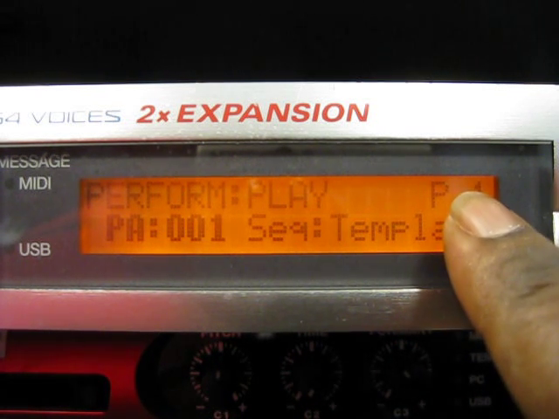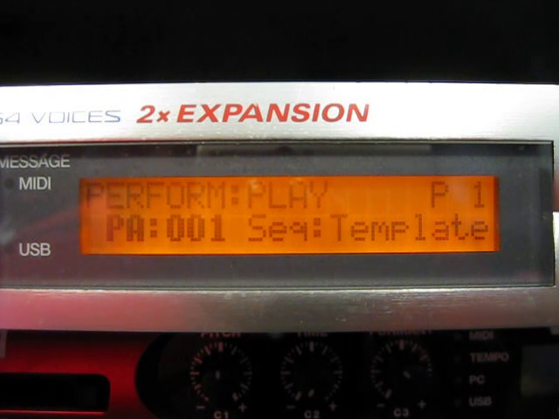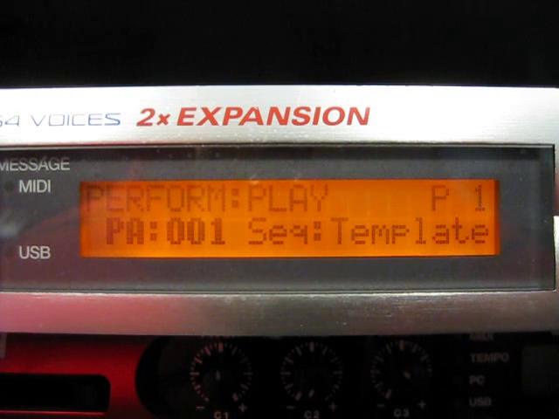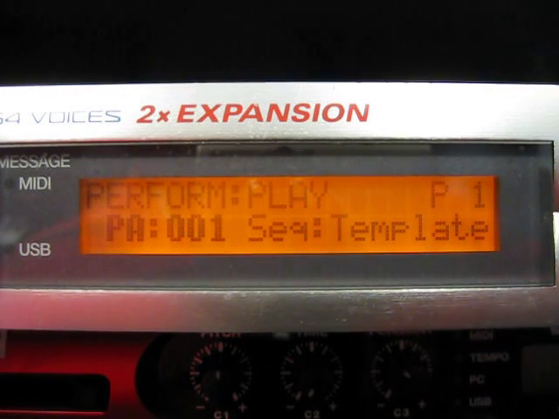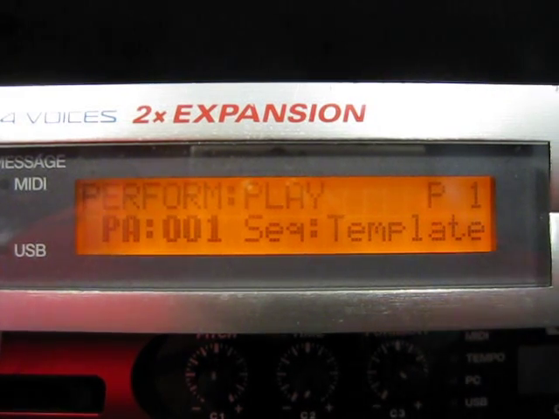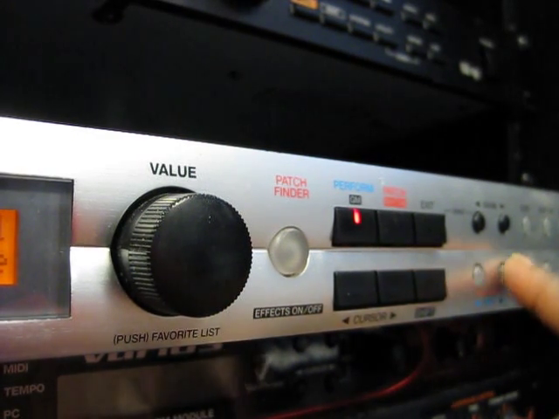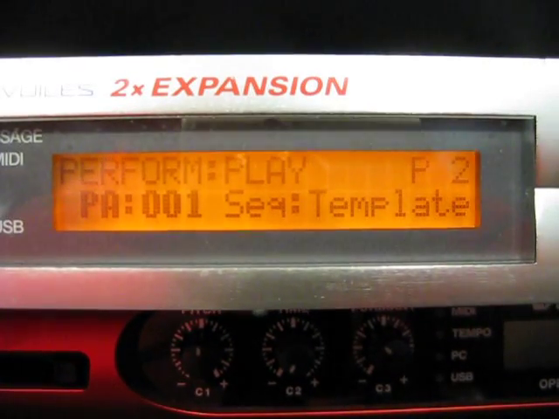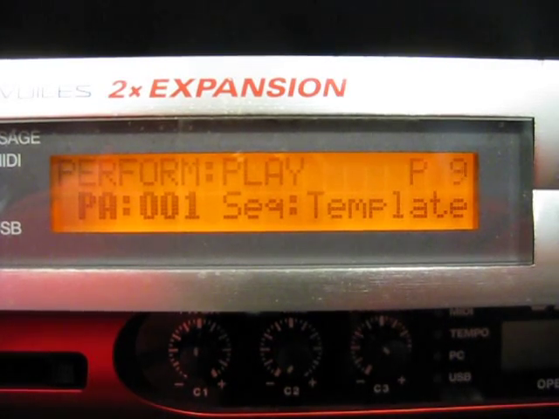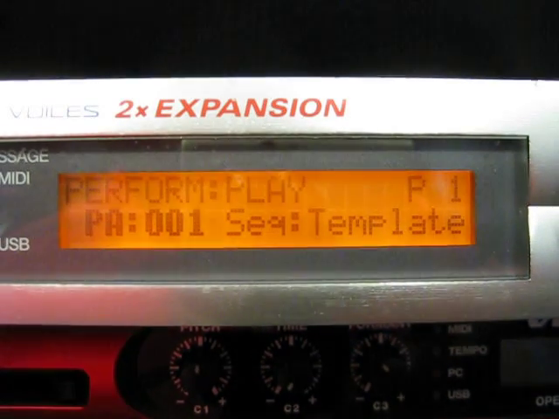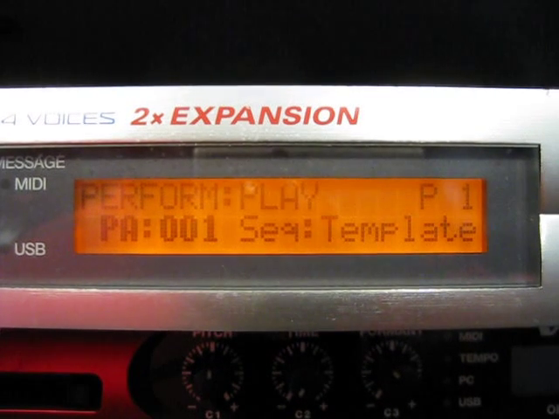You'll see part 1 in the upper right corner. That's basically the same as MIDI channel 1. If you want to go between the different parts, just use the part buttons. The part button is way over here. These are left and right part buttons underneath the bank that lets you go between all the different parts. So all you gotta do is hit the part button. These are like your MIDI channels. So if you want to go to MIDI channel 1, like if you're in Pro Tools or something, and you want to be on that MIDI track, you go to P1, that's MIDI channel 1.